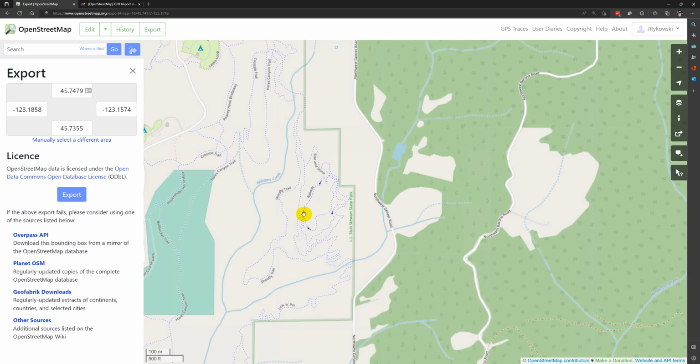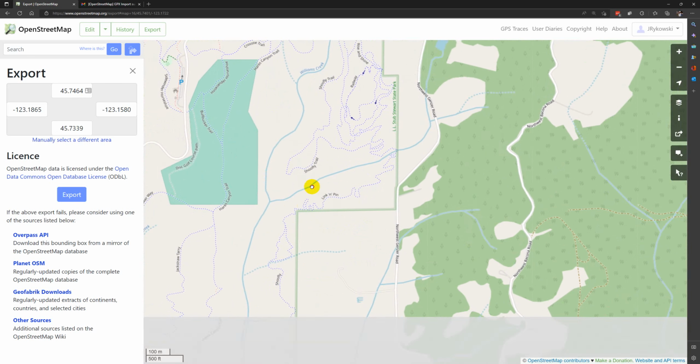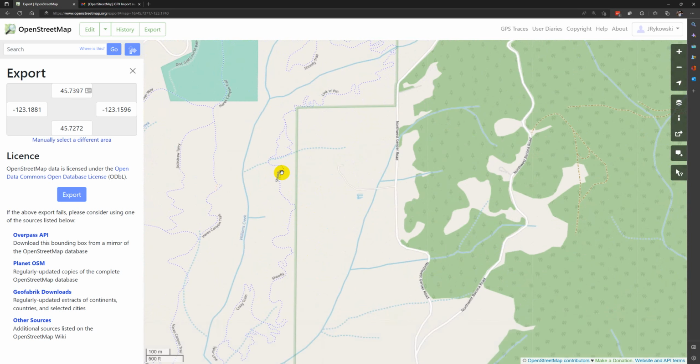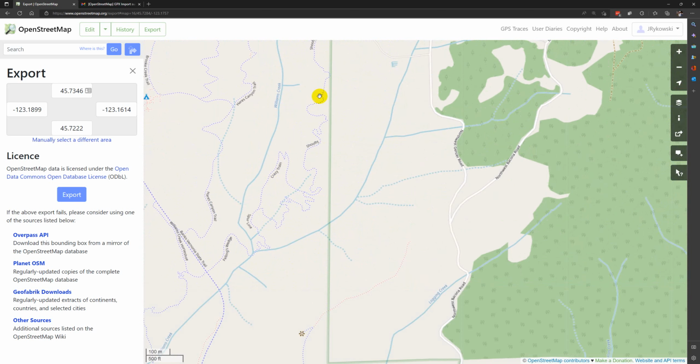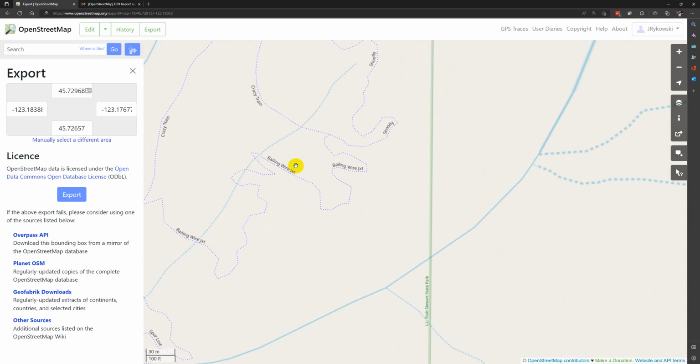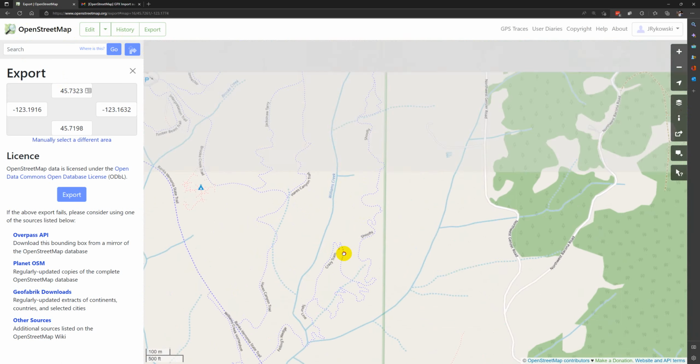So feel free to capture your tracks and upload if there's any changes to things that aren't correct. You can always capture the data, do that overlay by uploading your trace, and then you can make adjustments as you need to by editing. I'm basically back in view mode right now. This is what everybody sees without being logged in.